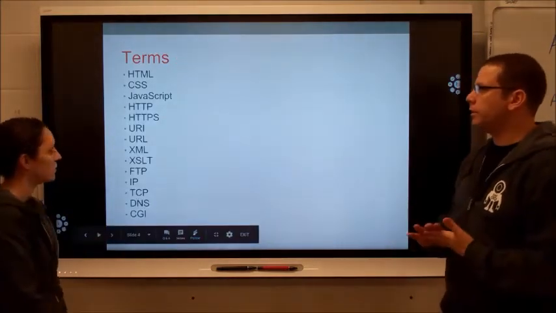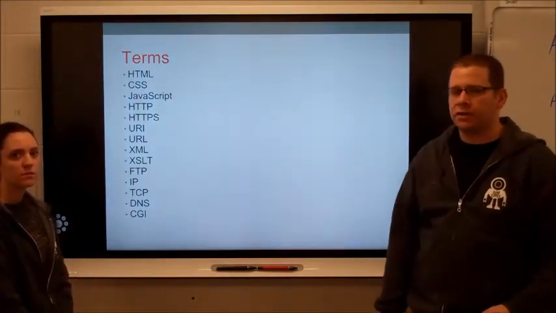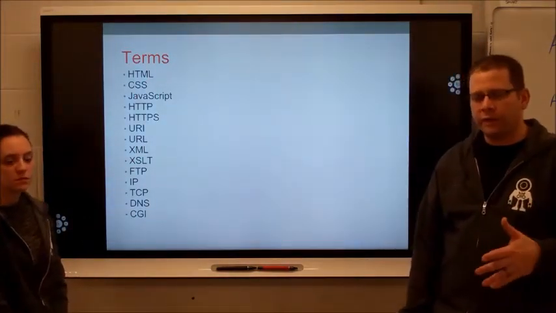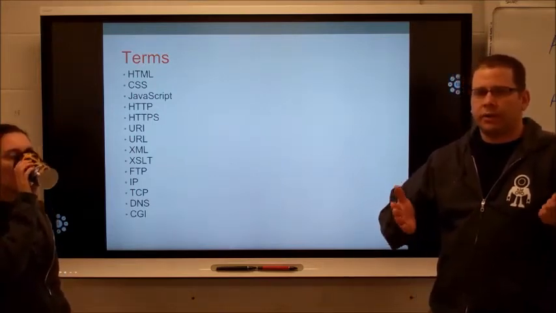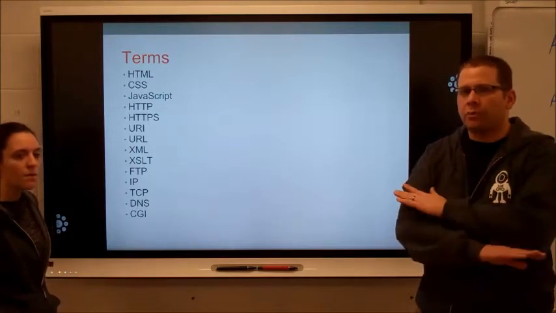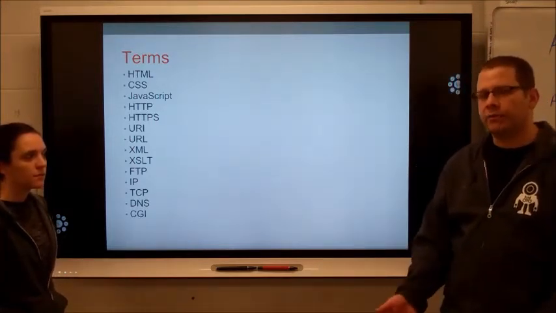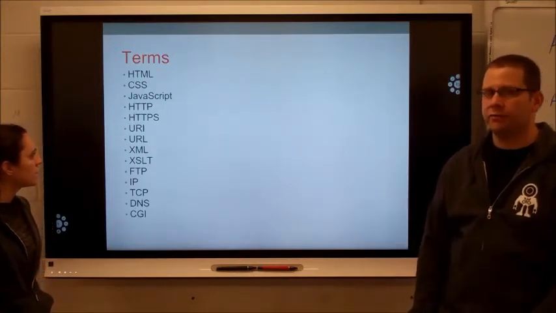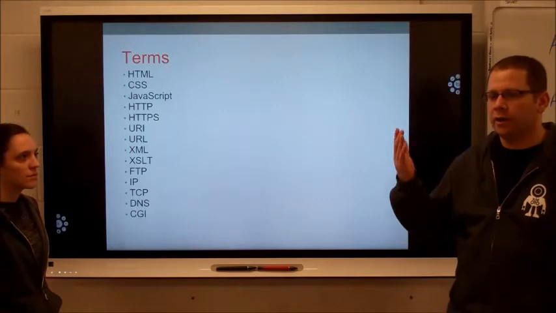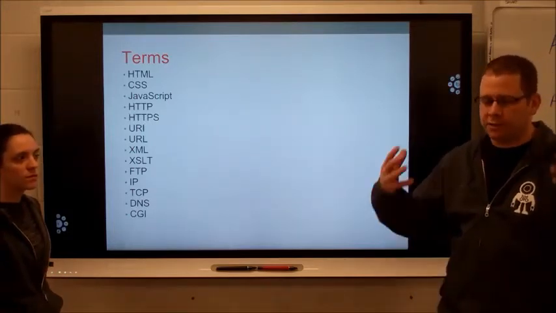But I really want to just quickly point out JavaScript. JavaScript's not something we've really talked about much in this class before. What I will say is that depending on who you talk to, they'll tell you that JavaScript and Java are completely different languages. And it's kind of true. But when you look at them, they look the same. So I don't really understand how JavaScript and Java are very different and how people can say they are not the same language when I feel like they're kind of related. But that's just my opinion.